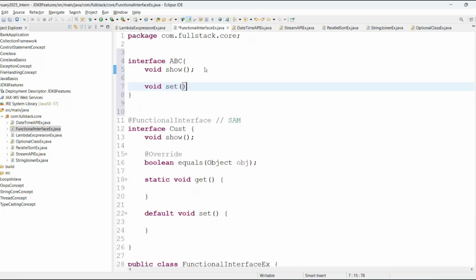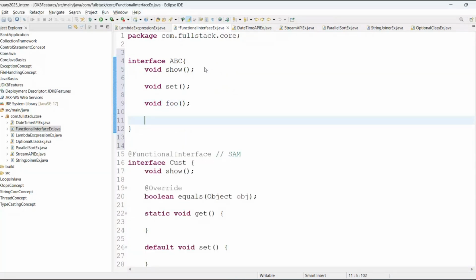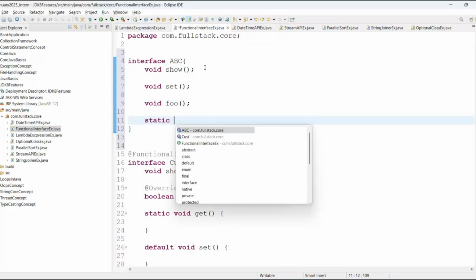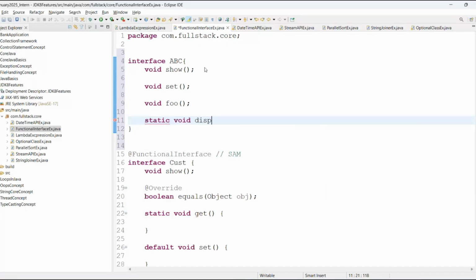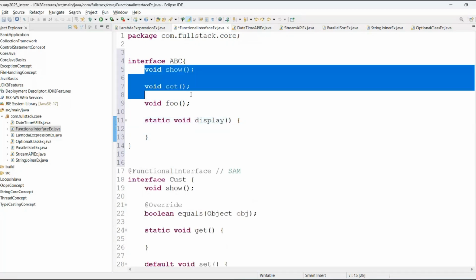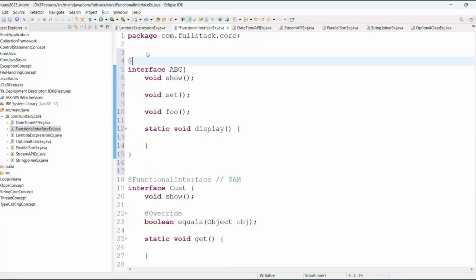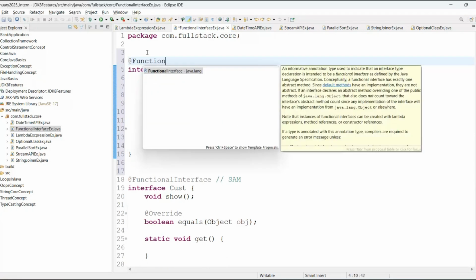In a normal interface, you can create any number of abstract methods. We don't have any restrictions. Here also you can create any number of static and default methods. But if you are going to use it as a functional interface, it will restrict you to a single abstract method.